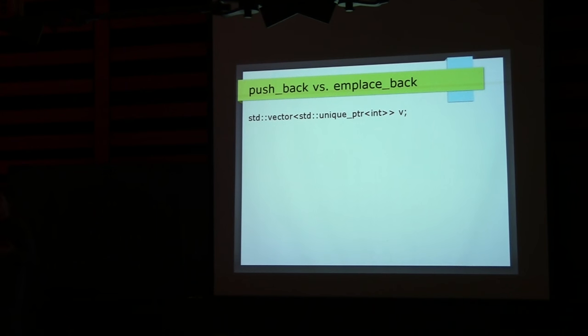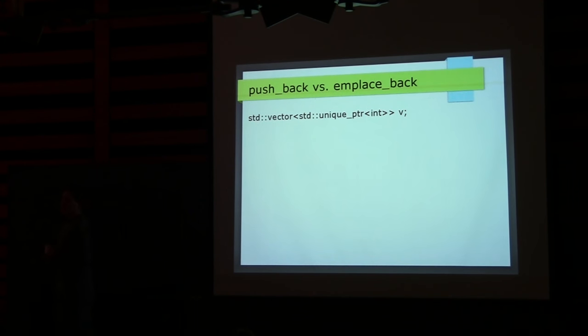Let me back up a second. To give you a real-world example of how push_back and emplace_back have caused problems in a code base that I worked on, I was converting some code from C++03 to C++11. At the time, I was thinking, oh yeah, let's switch everything to emplace_back. We'll get better efficiency. Everything will be good. And let's get rid of all the new and deletes and use a unique_ptr, and everything will be good. So this used to be a vector that had just, say, an int star or some sort of class pointer. But it owned memory, so I changed it to unique_ptr.